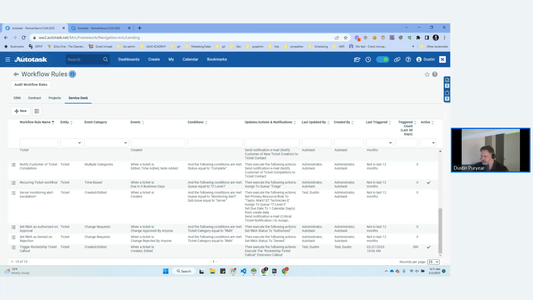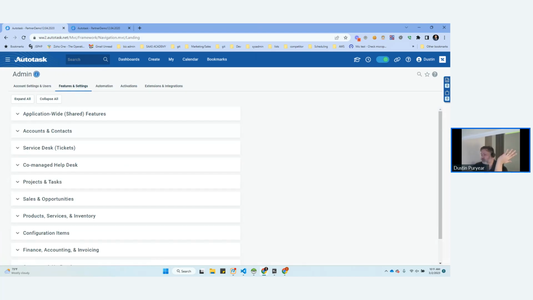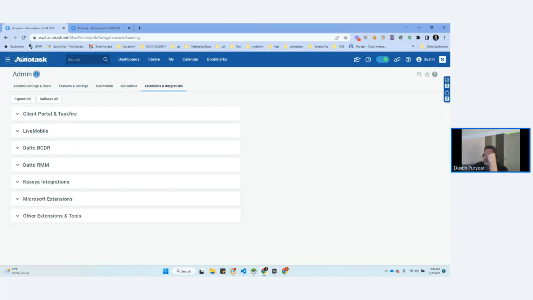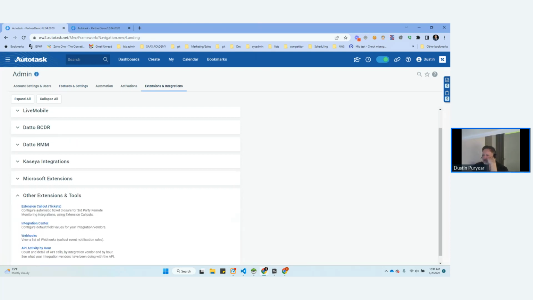What you really want to do is you want to set up webhooks. So I'm going to show you something real quick. Let's say that you're using Salesforce, just because I just mentioned it. And Salesforce lets you create webhooks so that every time something happens, you can trigger an event, right? And so if there's a change in the account, then you want to trigger an update. You can actually notify these remote services by creating your own extension callouts, like for example, in tickets. For custom webhooks, they obviously have to support that. But you can actually trigger some stuff using these extension callouts and call out to the CRM.